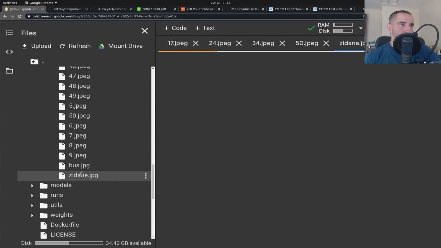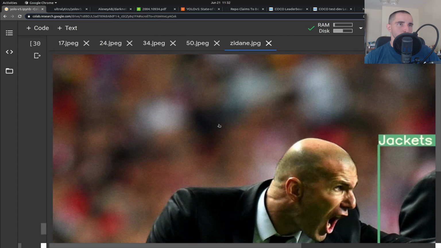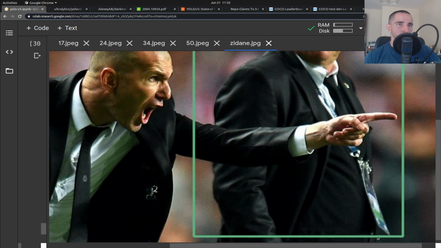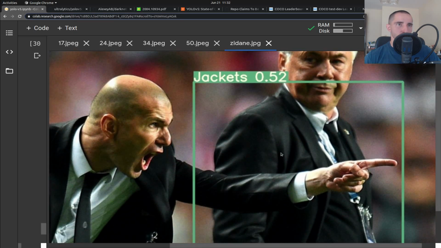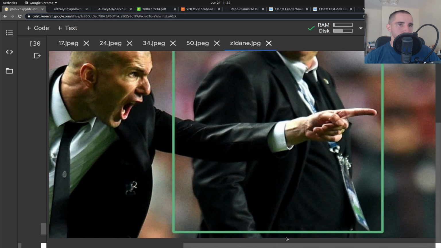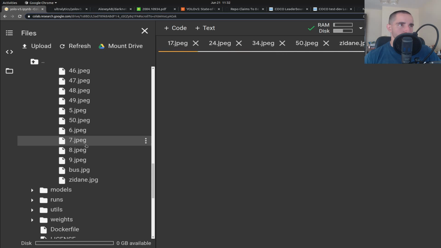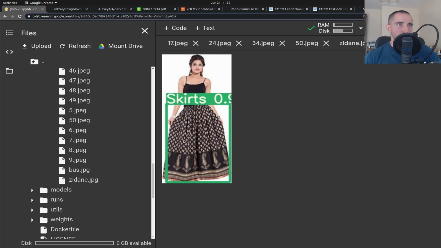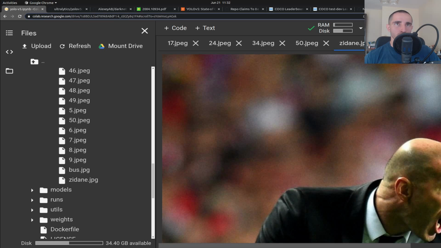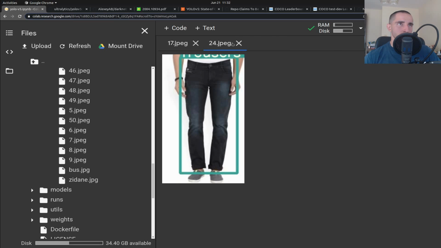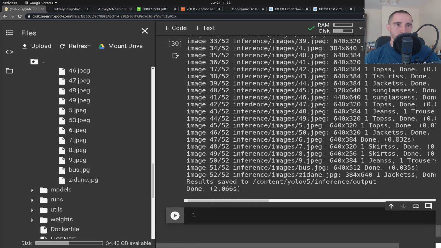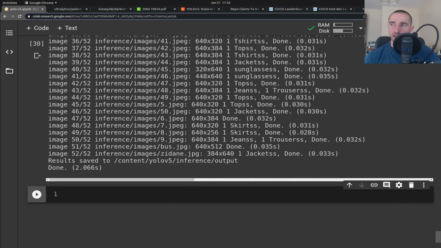And let's see that we have this image, which was not part of the dataset in any way. And you can see that at least one of the jackets was detected right here. So this is again on an image that the model hasn't seen or hasn't been fine-tuned on, because all of the images that we have right here are in this format. So I would say that this model performs much better than I expected, because YOLO models are not very well known for their accuracy, but this does a very good job.